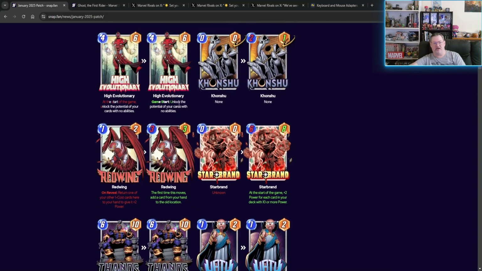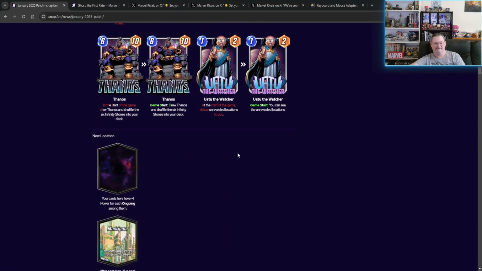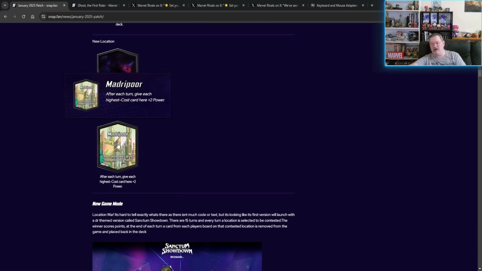Some of these have got changes, like game start was the change. And then we get some new locations. We have the Smithsonian Museum: your cards here have +1 power for each ongoing among them. And then we have Madripoor, the island nation of Madripoor, which is: after each turn, give each highest cost card here +2 power.